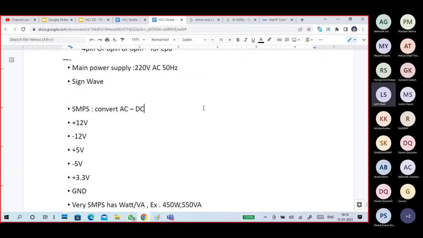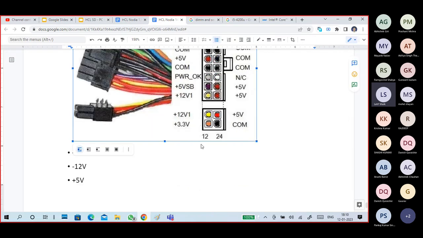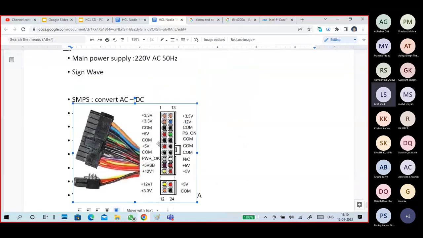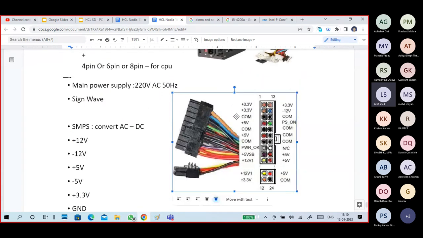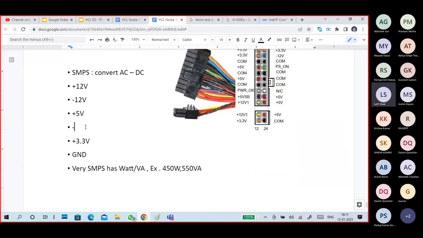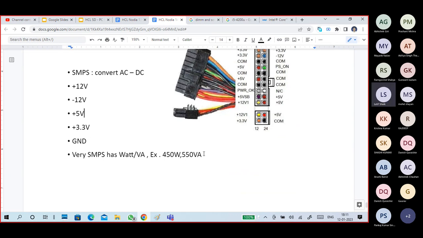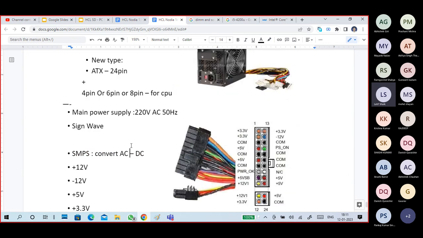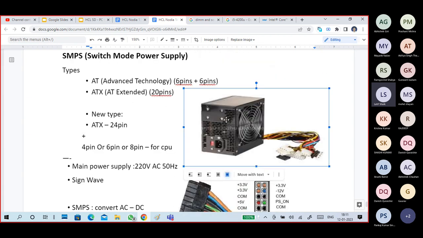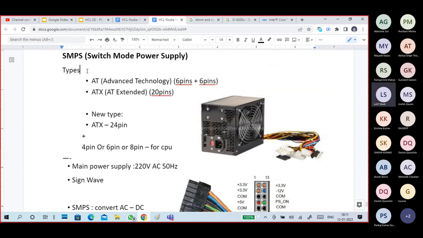This is certain information, guys. This is what goes to your motherboard from the SMPS device. The wires are in different colors. Each color represents a different voltage level. And the SMPS you want to buy comes in different wattages also. Compulsorily you have to verify what wattage of SMPS to use. You have to calculate the consumption inside, and then buy your SMPS based on your hardware configuration.